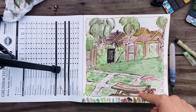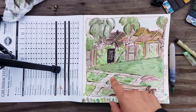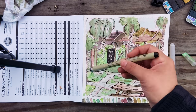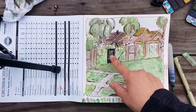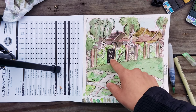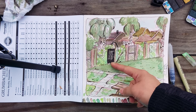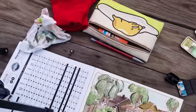This bench came out really cute. This came out good. I don't know how I could make this better. Maybe if I added more ink, I might do that when I get home. This came out cute. This was, let's say, garden. If you didn't plant it, don't pick it, and it came out kind of funky. And then some cool palm trees, and I'll show you what it looks like.